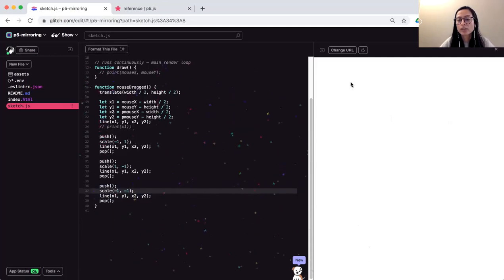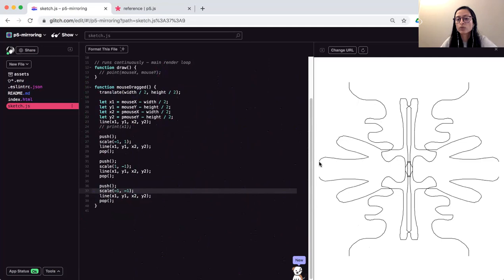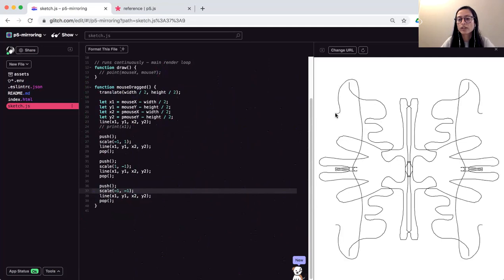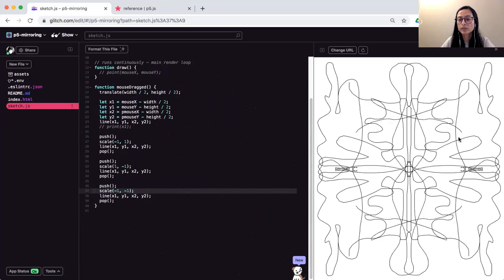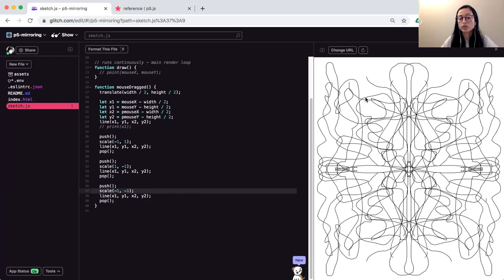Right? So now what's happening is that whatever I'm drawing here, it's being drawn on all 4 quadrants, because now it's not just flipped on the x-axis, but it's also flipped on the y-axis as well. So you can see a very nice, cool mirrored effect. This is something that you would have seen happening in Adobe as well, or maybe Procreate and other kind of software. But now you're able to do it on your own through coding. So I think that's a great start.